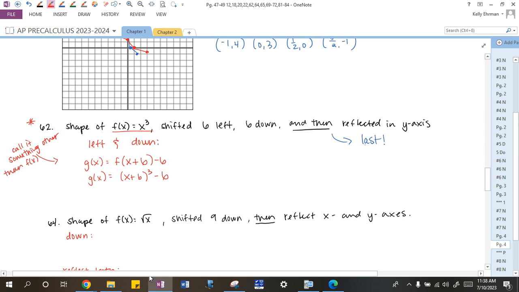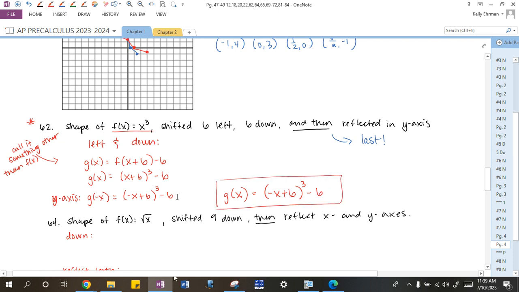And then we reflect in the y-axis. So y-axis reflection is g of negative x. So take your g of x, plug in negative x, leave everything else as it is. Don't distribute a negative through. That's my final thing. So g of x, I know I wrote g of negative x, but it's kind of flawed notation there, but my final g of x is this graph here.